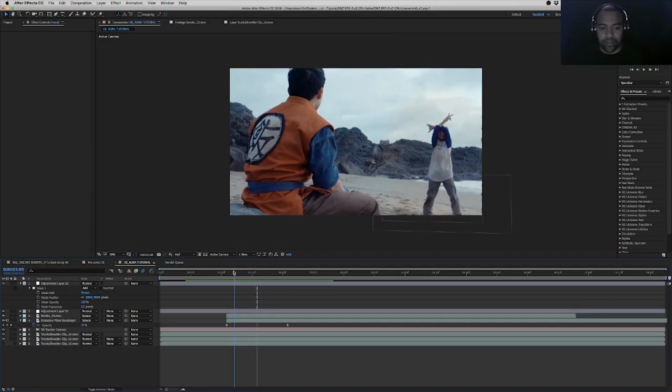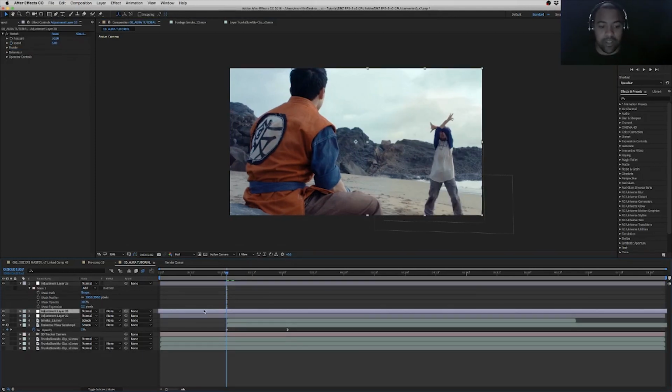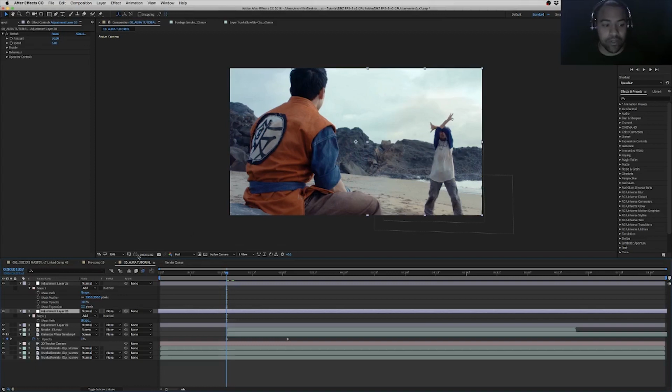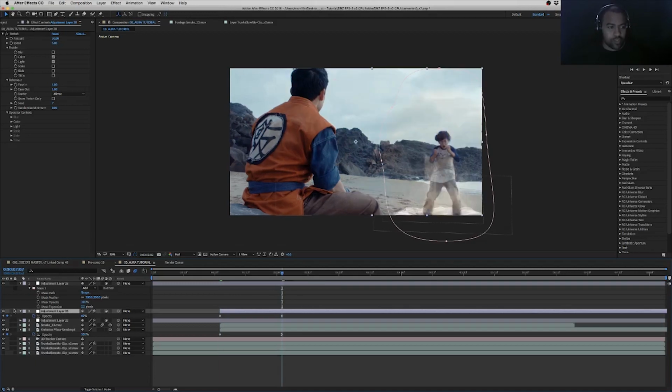Let's actually make another adjustment layer where we add another Twitch layer. Alright, so let's duplicate this adjustment layer, and let's actually create a source where it feels like Trunks is the source of the energy and it's all radiating off of him. So in order to do that, we need to make our mask around him smaller. Let's just trim this portion at the beginning. Split. So what I'm going to do on this is I'm going to change the opacity, but I'm also going to turn down the effect.